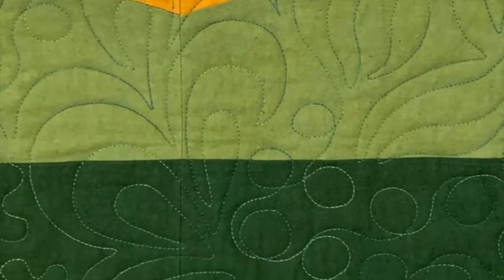Just the colors are so gorgeous and saturated, and they look almost suede, and I just love all your gradations. I do a lot of gradated quilts that go from one color to the next, and it's one of my favorite things. Your fabrics are just the best colors and the best softness and feel to them. I love them. Thank you.